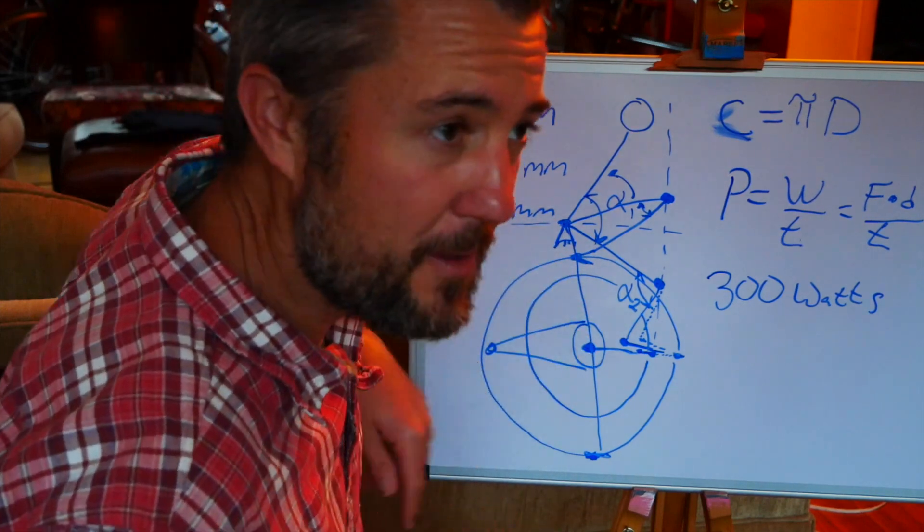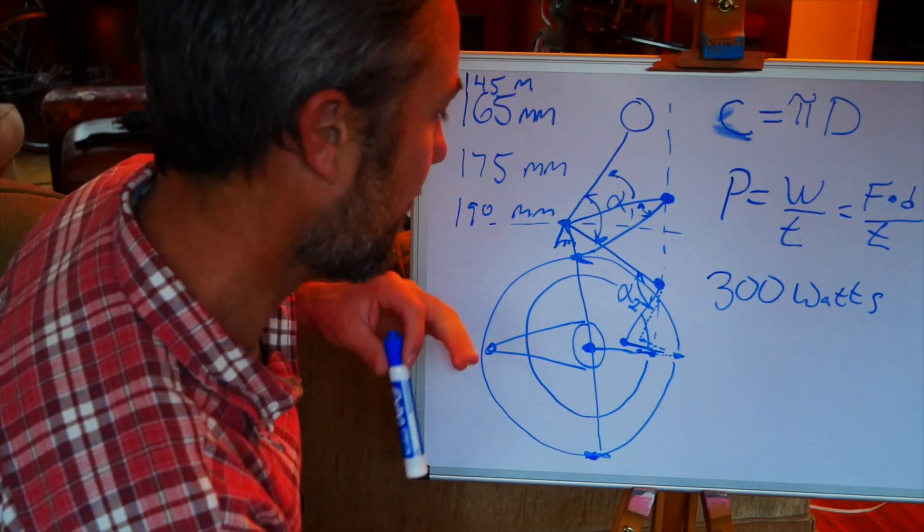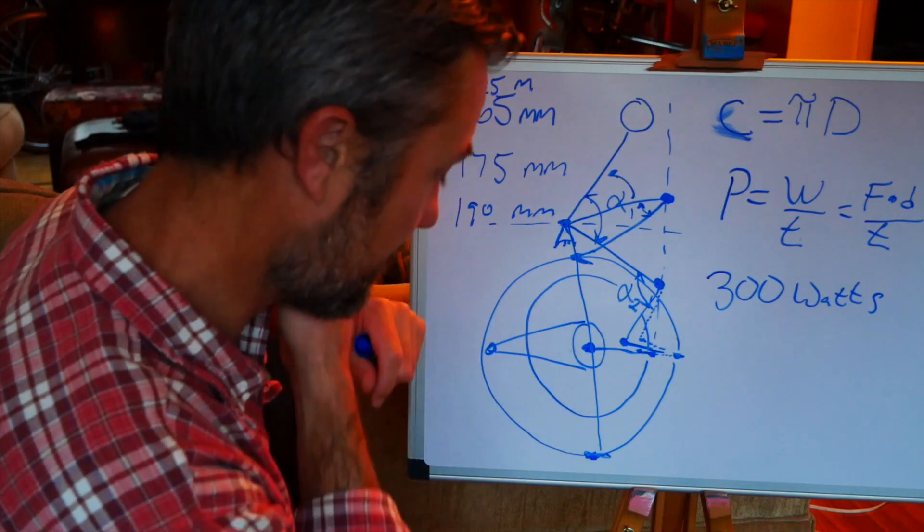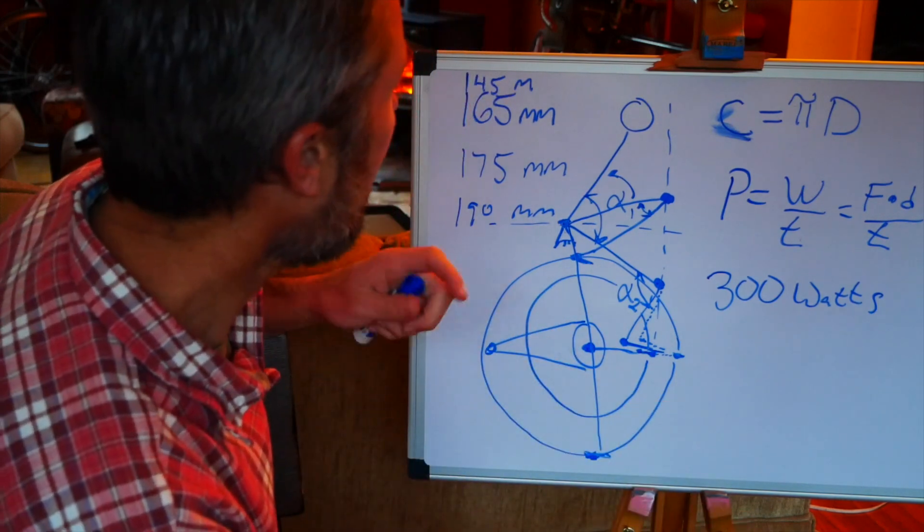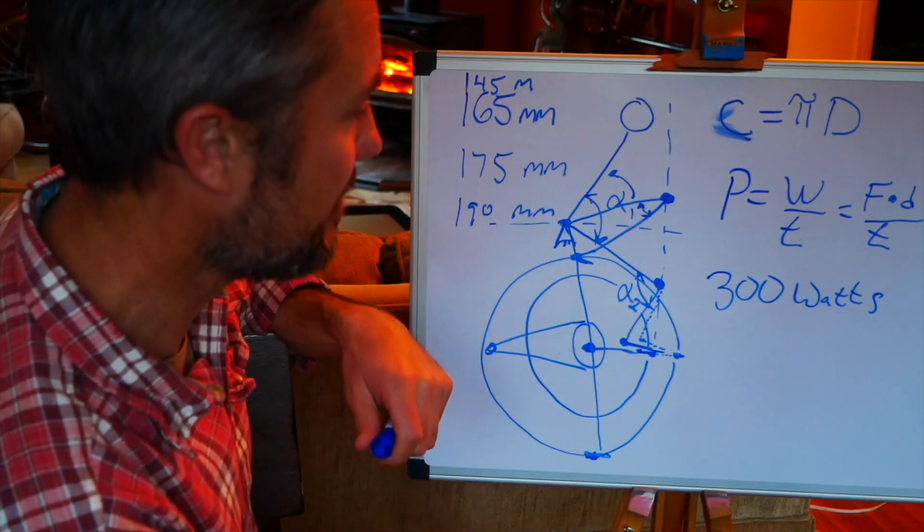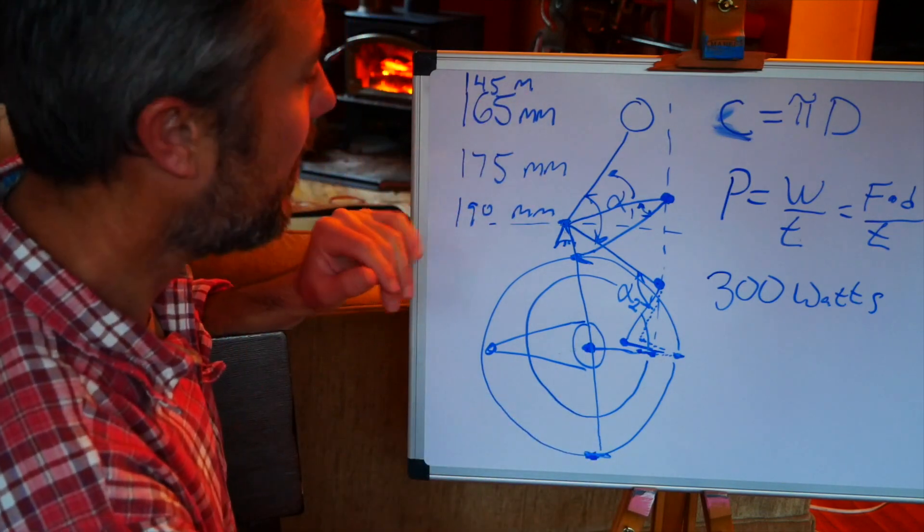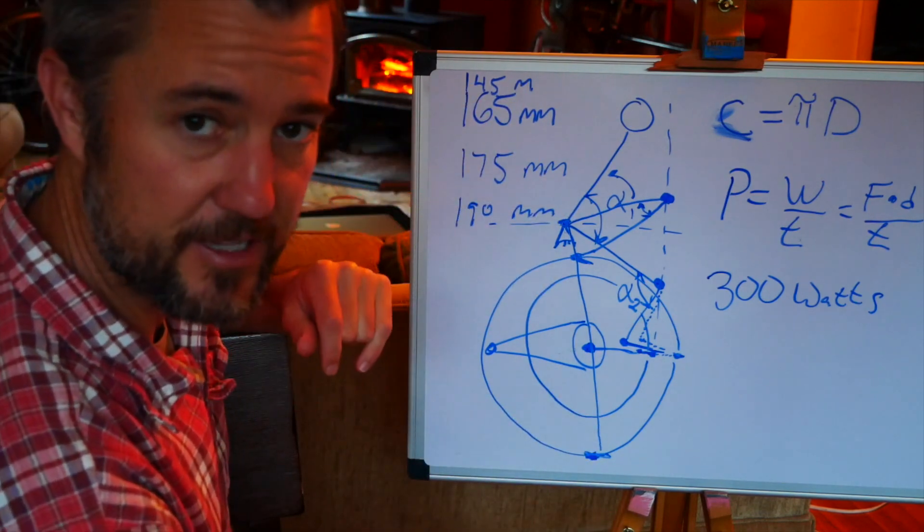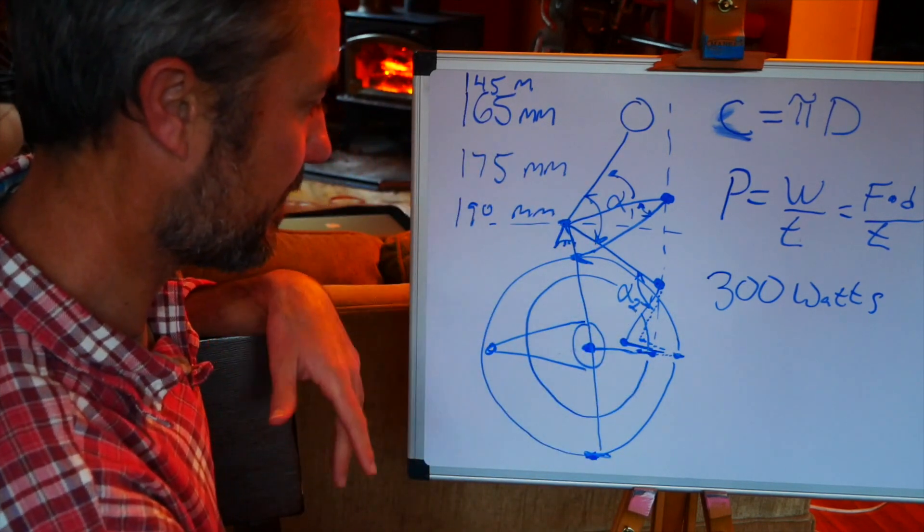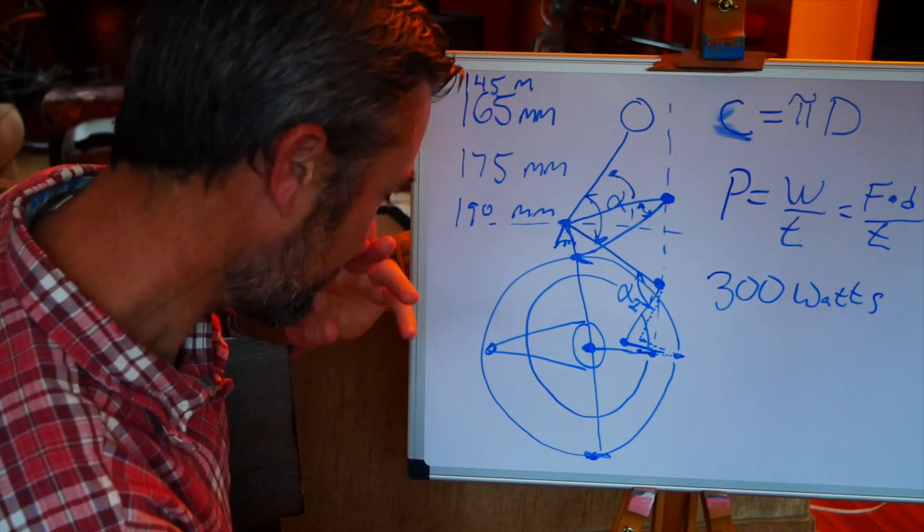I mean, I'm hoping that this is clear now. I'm hoping what I'm saying is making sense. Because muscle length and contraction rates are connected together through the cadence. Now, of course, if you change the cadence, that's like changing the gears. I mean, you can change things around. These extreme angles, in my opinion, are less advantageous for cycling than gradual angles and keeping things more relaxed, if you will.